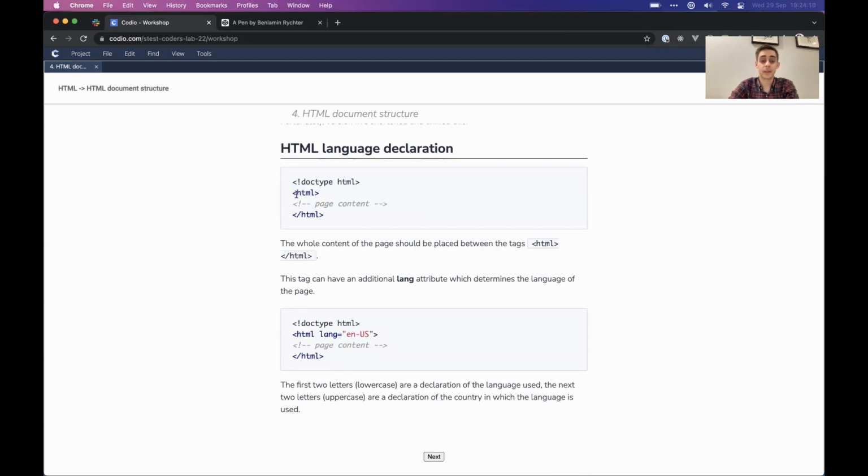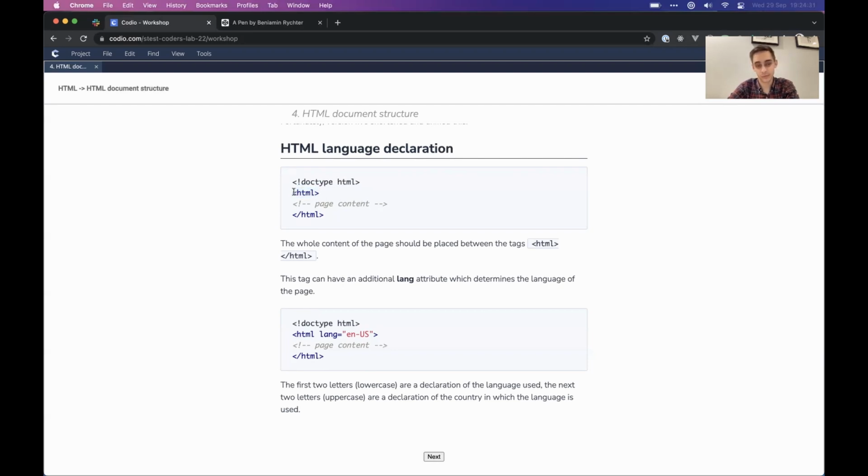Next thing, the main tag that we're using in HTML is the HTML tag. It's just like that. We have all the rules of creating an HTML tag that we learned before.